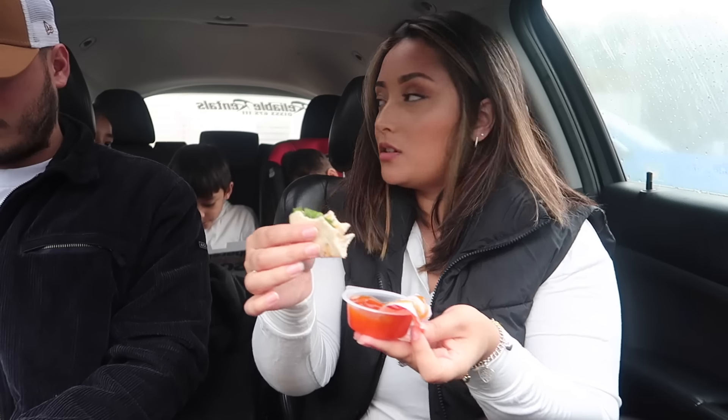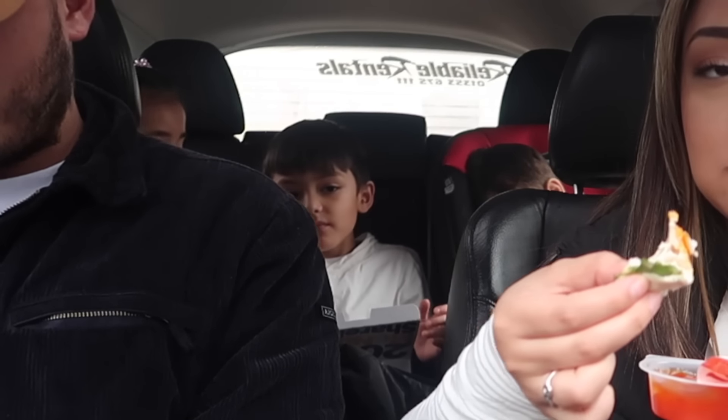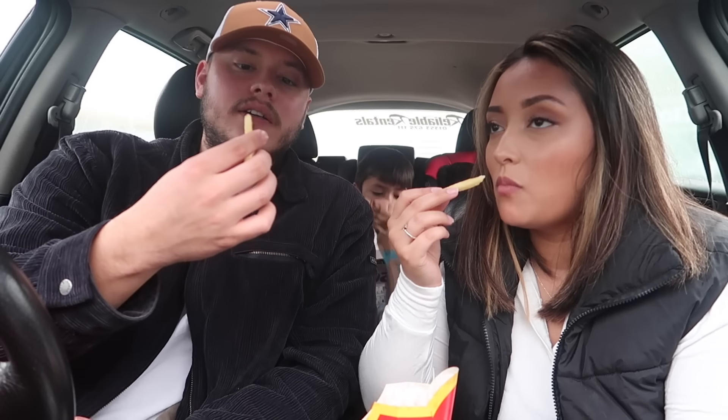I also got the sweet chili sauce on the side — you can order it to put it on anything. We did get fries. They put all the ingredients separately on the side, and this is gonna taste like real potatoes. It is better than the fries in the States — not as greasy, doesn't taste like cardboard.